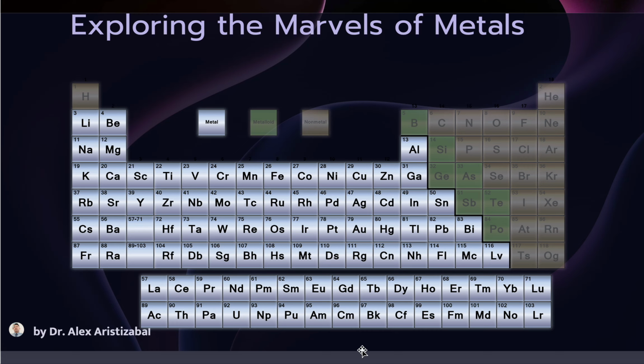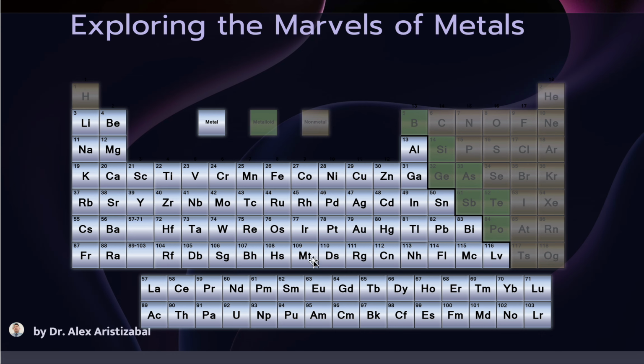of metals. In this presentation, we're going to be learning something general about metals and some of their properties. Then, in other individual videos, you will be able to explore in more detail each of the groups of metals. The first thing that you just need to remember is that metals are located on the left side of the periodic table. You can see them right here.